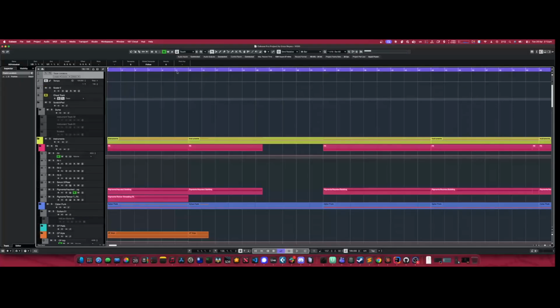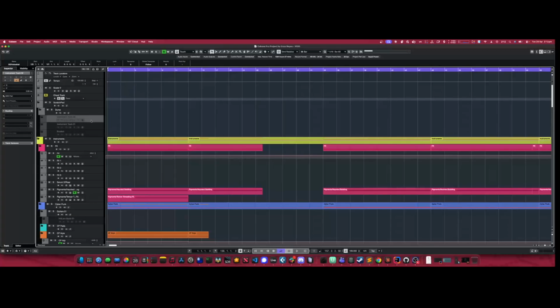Track locators basically means that you can jump to specific sections of a track. And the tempo is like if you want to do variable tempo, you can adjust the tempo from here. That's not necessarily the big part. The big part is using scratch pads. So you might be wondering, well, what is this?